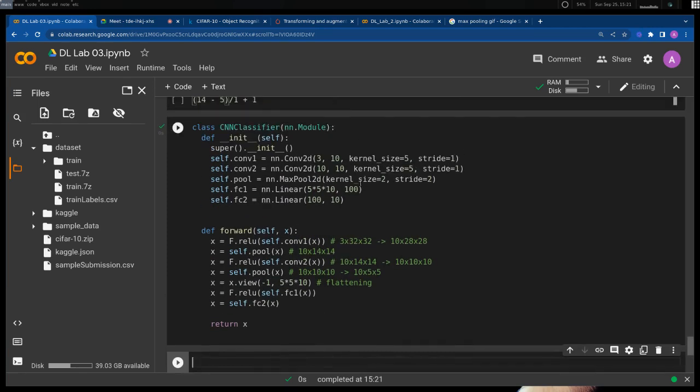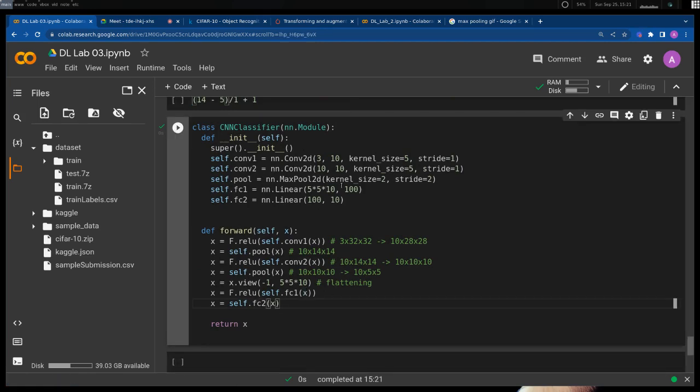Okay. Is there any doubt here as to how I made these changes? I changed the convolutions so that finally, what do I need? Finally, I need the output to be of size 10. After I apply n number of convolutions, my output should be of size 10, and so each of these layers should be compatible with each other. So first I change it to 28, and then 14, and then 10, and then 5, and finally, before I'm passing it to a fully connected network, the input to the fully connected network should be 5 by 5 by 10, and it has 100 hidden units, and then 100 hidden units to 10. 10 is my final output size. Should be pretty clear, I think.